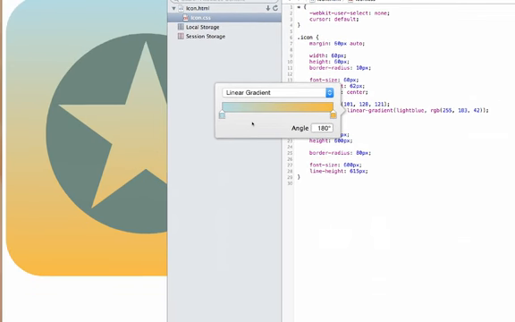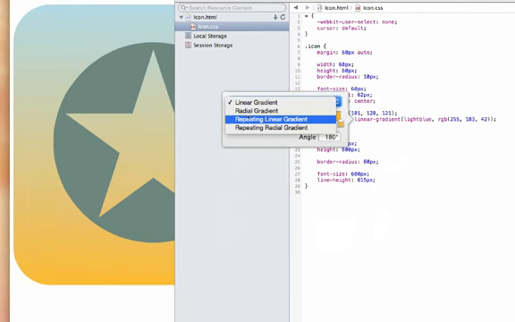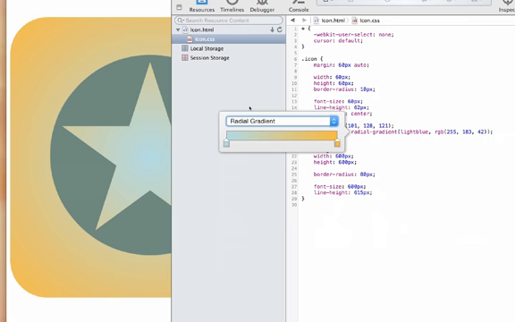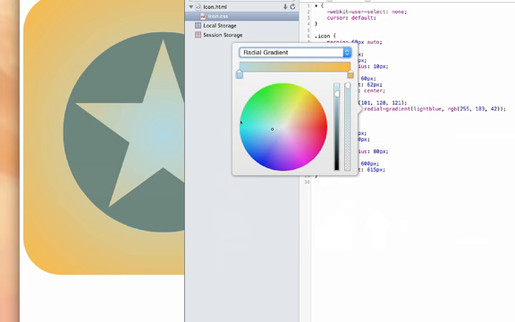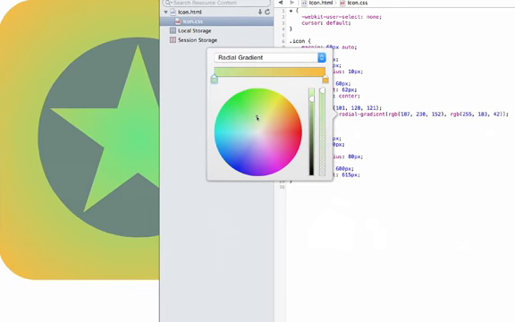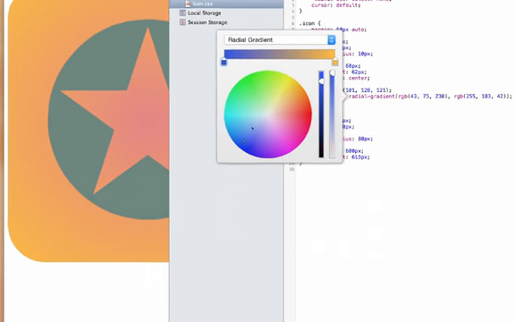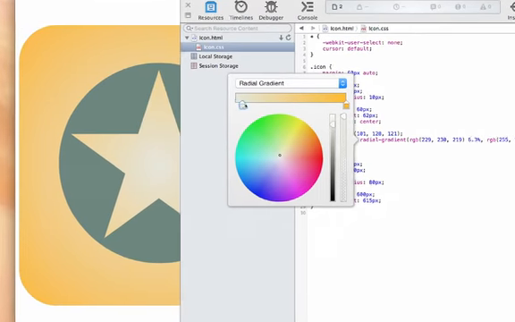But you can't just edit the color stops. You can edit the type of gradient, or you can pick linear, radial, so it's coming out from the center. And I can click on these colors and get the color wheel and start editing each of these color stops directly. So I can find the exact look I'm looking for. Drag this around.